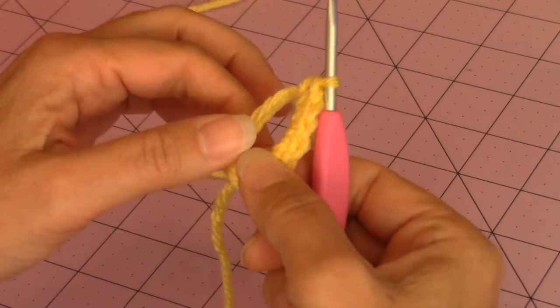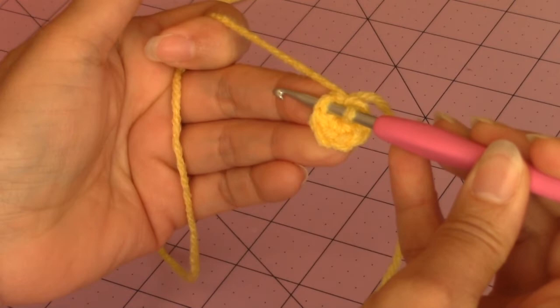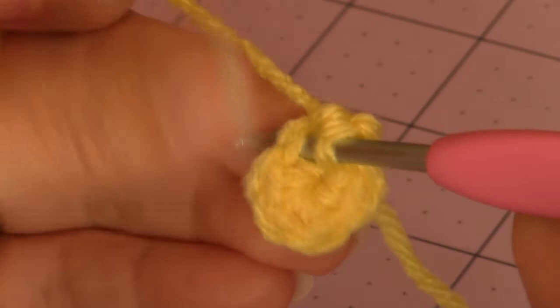And then just turn your work. And again, you're going to be placing 2 single crochet into every stitch around until you have a total of 12 stitches in the round. So 2 single crochet into every stitch around, which will give you a total stitch count of 12. And again, we had made the head, or started the head, the exact same way.